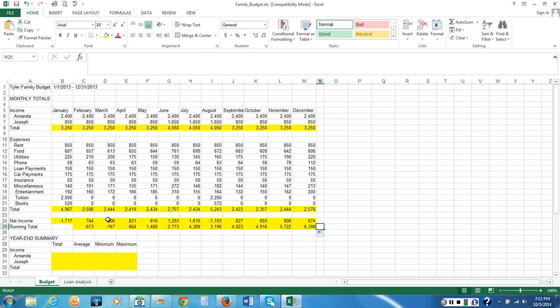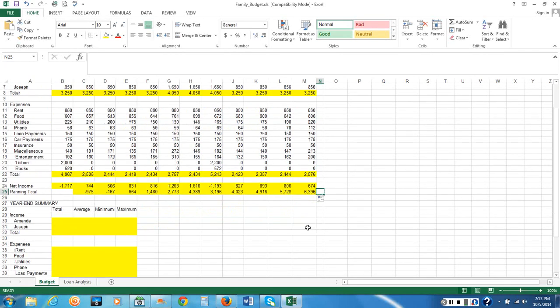I need to add all four of the first 4 months. Running income should then be 664. Then January through May, those 5 values there, when I add them up, should be 1,480, and they are correct. So by the end of the year, even though I have a negative net income in January and again in August, overall, I end up with a net income of $6,396 by the end of the year.